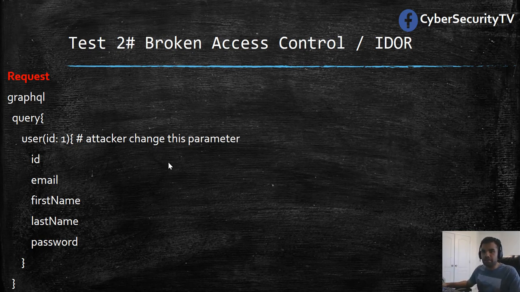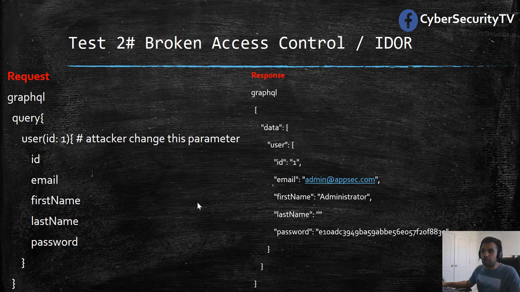Access control is something like you are only allowed to see the data of user ID 1, first and last name, but now if you include the password in that, you're also getting the response as a password. Now, if you change ID to 2, you are getting details of the other user in the response. That's a combination of access control or indirect object reference, right?